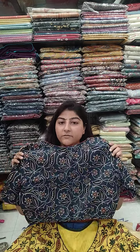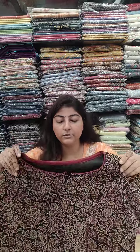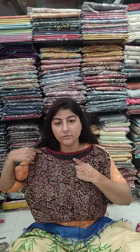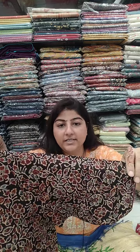Chest size 36, 38, 40, 42, 44. Anyone can provide us the bookings. Next blouse, it's a boat shaped, very pretty ajrak hand block fabric used. This comes the front of the blouse, 15 inches long blouse, front open princess cut. Here comes the back of the blouse, chest size 36, 38, 40, 42, 44. Anyone can use the blouse. Price range for the blouse comes for 750, free shipping all over India.